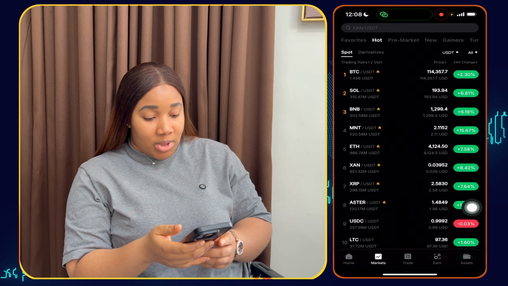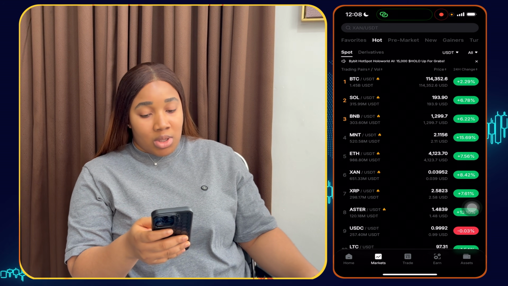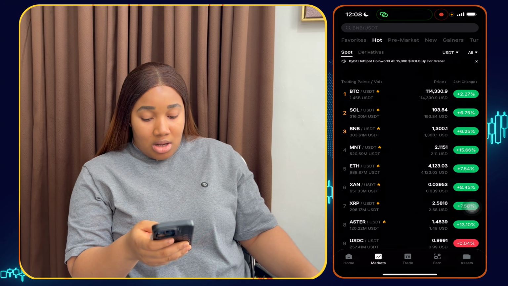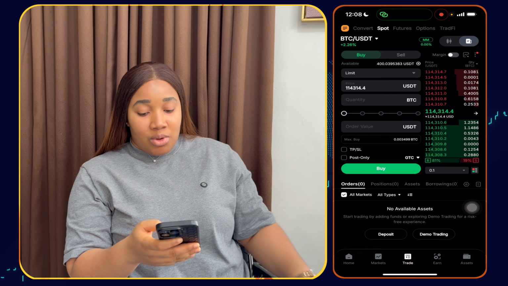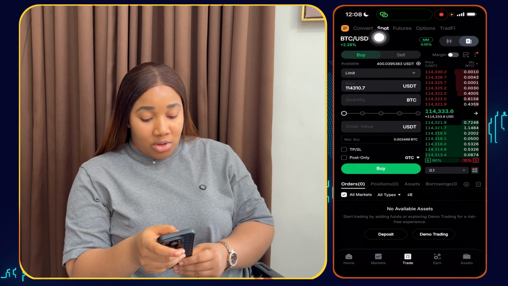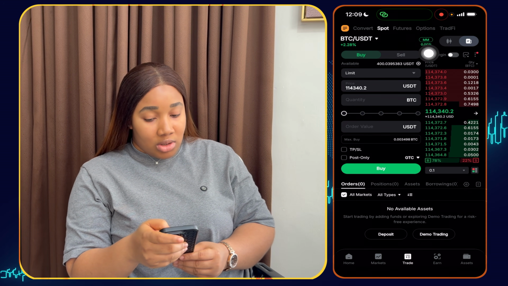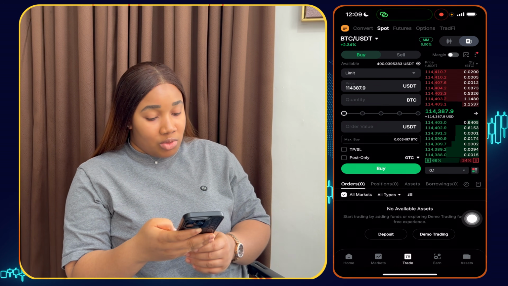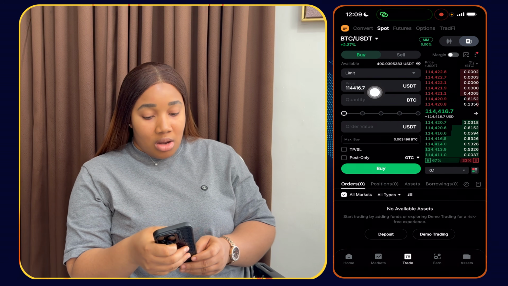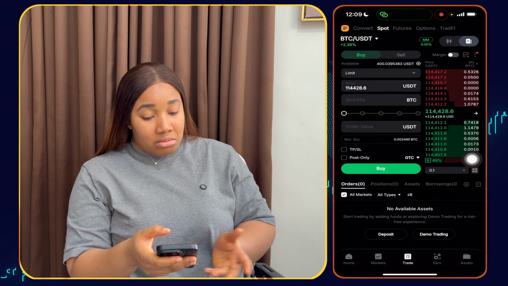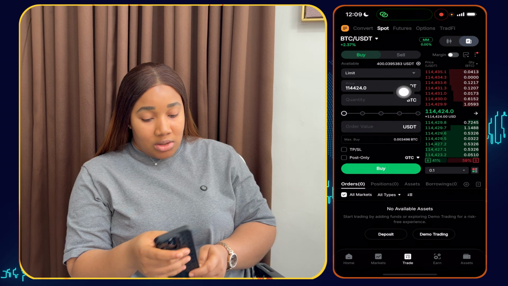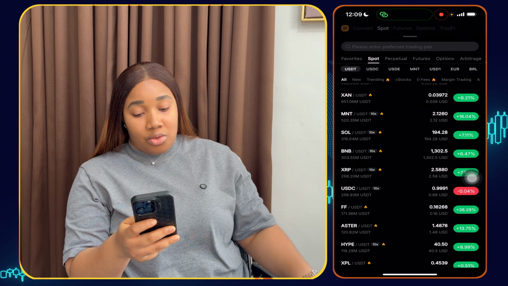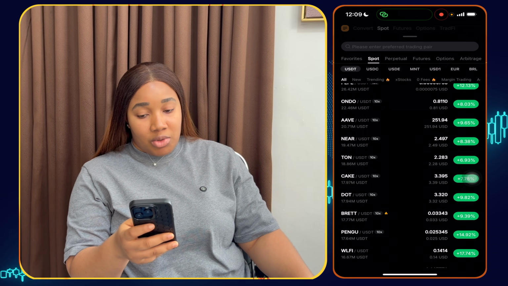When we go to markets, it will show you a list of commodities or crypto that are doing well currently and the ones that are not. So let's head straight to trade. Now, when we go to trade, if you check here, you will see spot trading, you will see futures, you can see options, you can see trade fee. Just something that I explained from the web version. If you want to convert or buy any crypto from BTC, it's already here. And if you want to go to other cryptocurrencies, you can see them here.